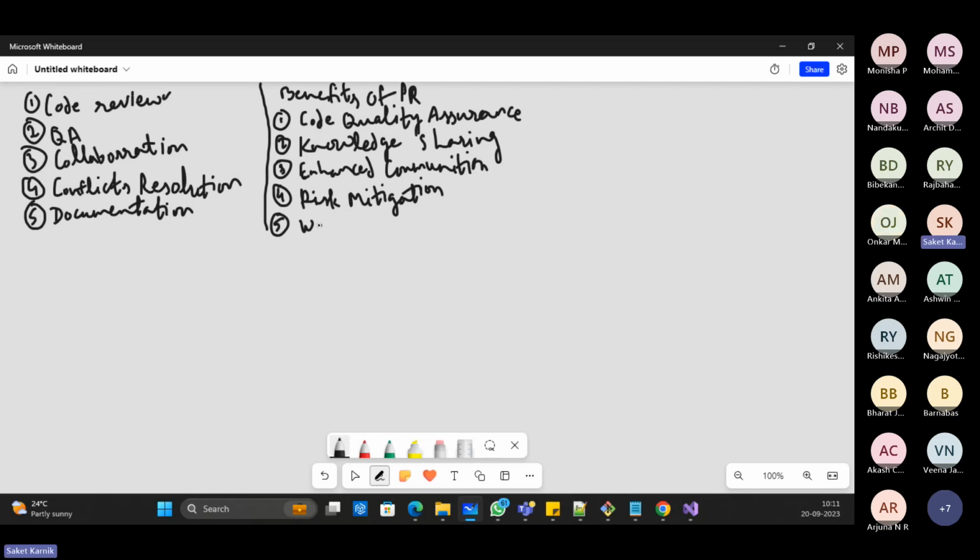Next is workflow flexibility. As we discussed earlier in the previous session, we have multiple different types of workflows which can be adopted, right?